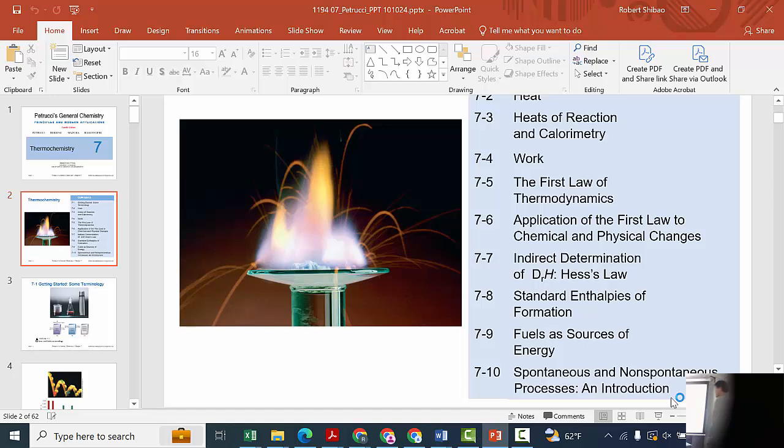Thermodynamics is a long topic. One chapter, thermodynamics part 1, is covered in Chem 1A, and thermodynamics part 2 is covered in Chem 1B. The final section is spontaneous and non-spontaneous. Spontaneous reactions have a driving force. Non-spontaneous have no driving force, or the driving force is in the reverse direction. In Chem 1A, we look at this more qualitatively. In Chem 1B, we look at it more quantitatively. What is the driving force? A numerical value on that.